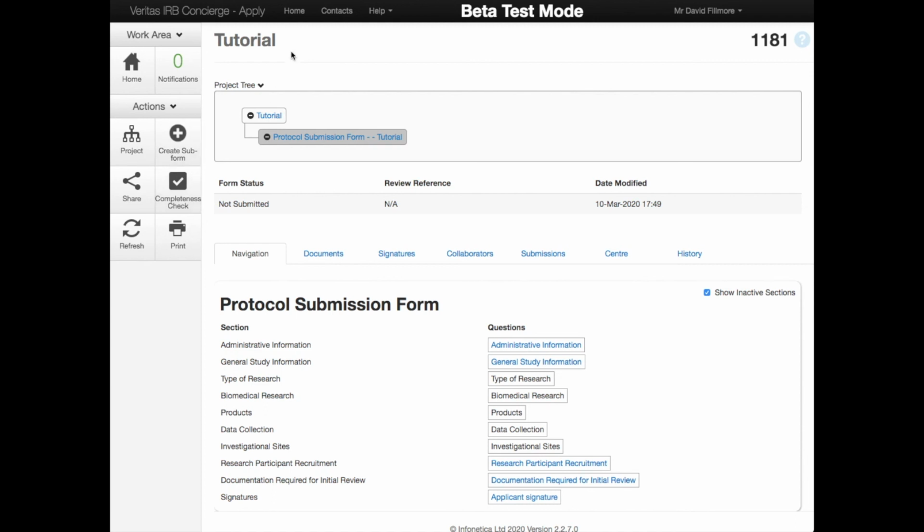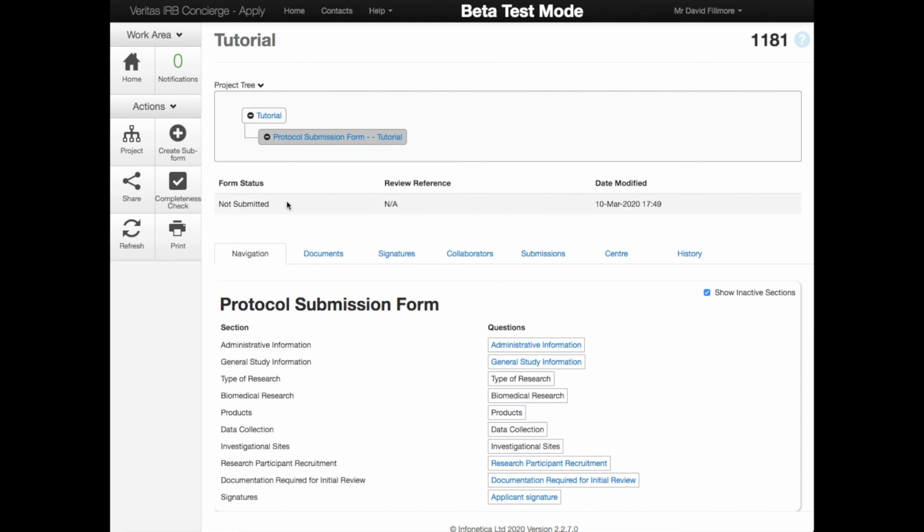At the top of the work area on the left side, you'll see the name of your project. On the right side, you will see the study number assigned to it by the program for internal use. Next, you will find the project tree, a graphical representation of your project and the forms associated with it. You see the project name here at the base of the tree, and the first branch is the main form of your project. Subsequent forms will be added as branches in chronological order.